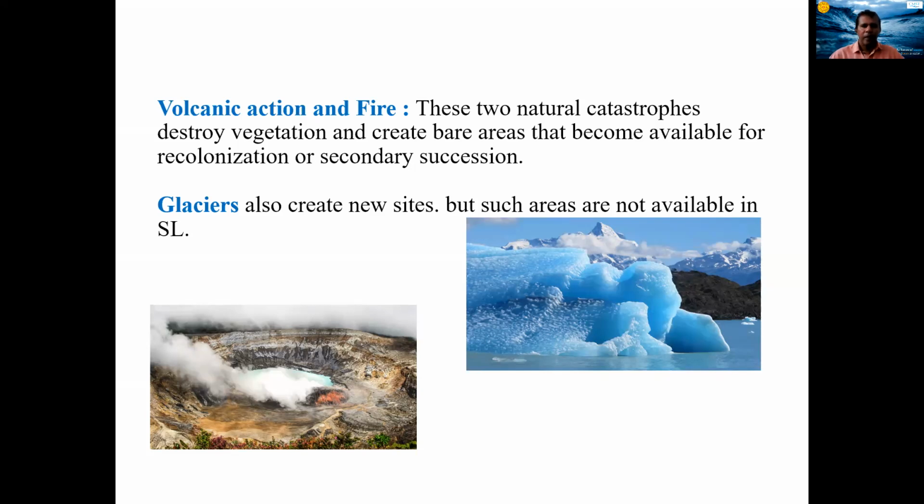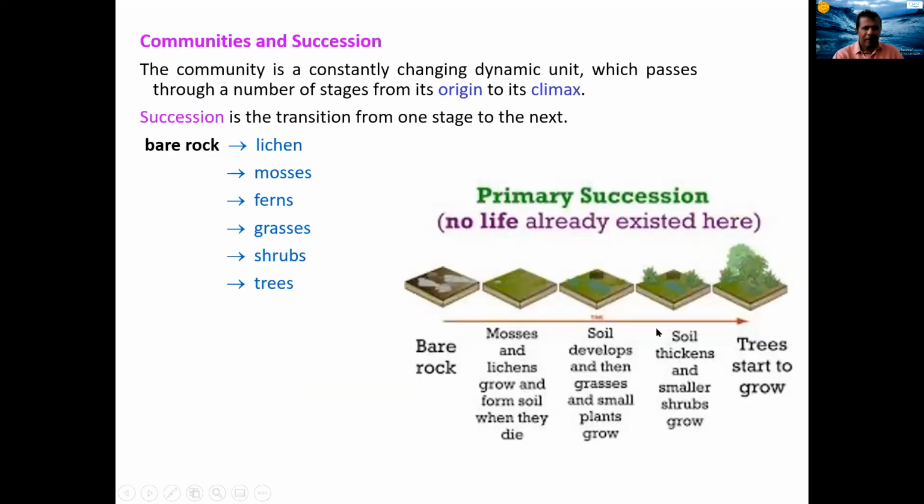We see in the beaches, close to the beach, even new volcanic material accumulating there, right? And the other one is the glaciers. Due to global warming, some huge ice caps in the polar region just melt, and new surfaces open to space where new communities start developing, right? So in all these places you can see what we call primary succession, right?